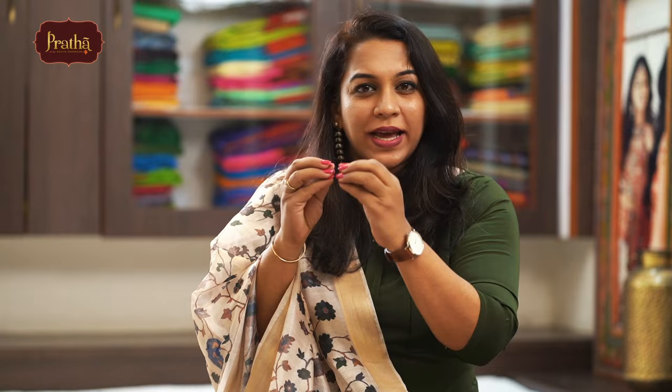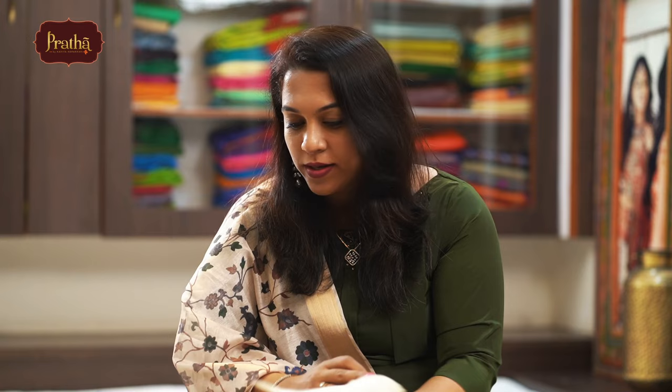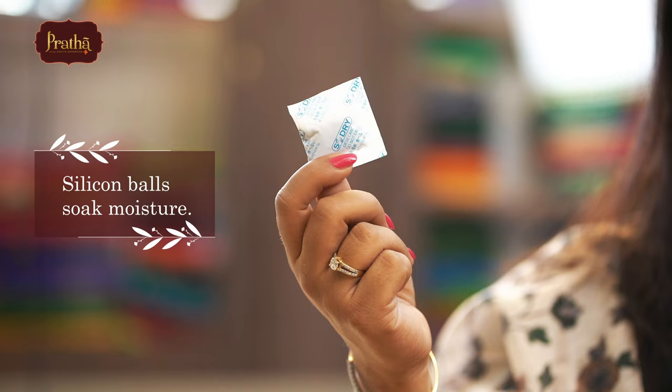So always remember, air your sarees and make sure they do not have any moisture in them. You can place naphthalene balls in your wardrobe, but make sure they do not come directly in contact with your sarees, as that might cause fading or patches on the silk. Just wrap them in a handkerchief and keep them in a corner of the cupboard — this will also help soak moisture. You also get small silica gel bags like these, which soak moisture, don't stain, and can be kept in between the saree stack.